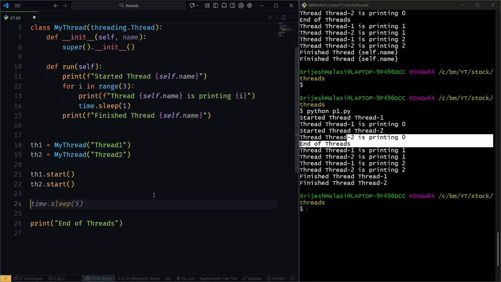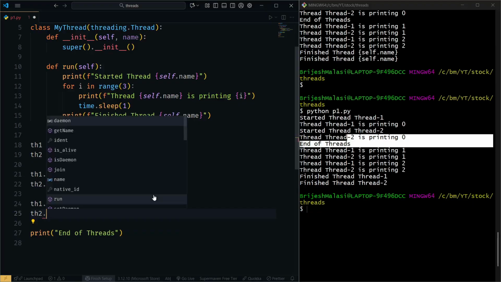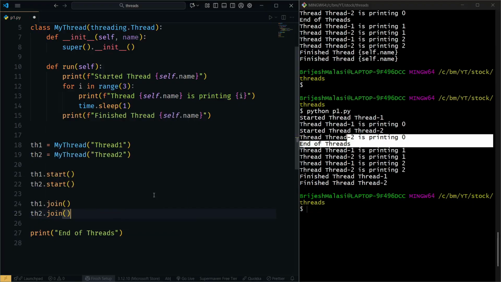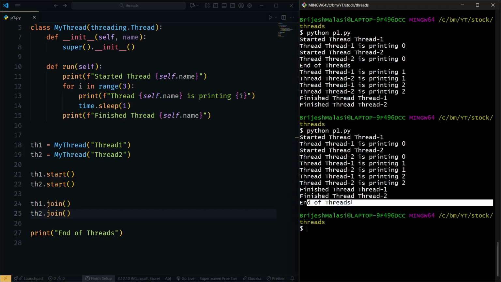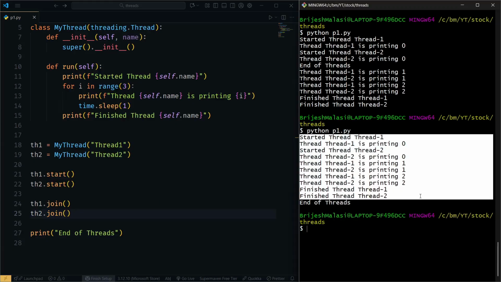So what you have to do is th1 dot join and th2 dot join. Now if I run the program, you can see this is going to be printed at the end, because you instructed your program to please wait for the child threads, and after that you have to finish. I'm talking about the main thread.